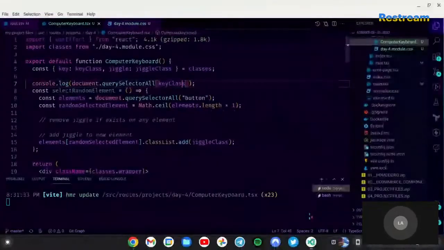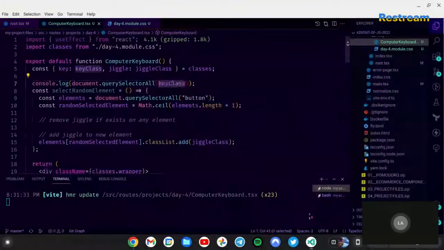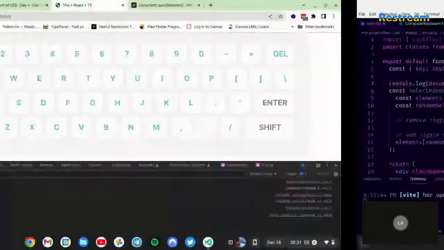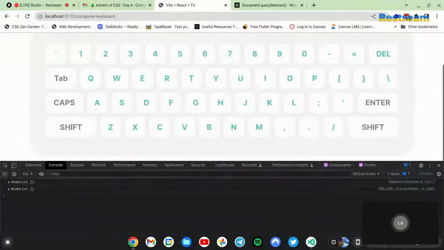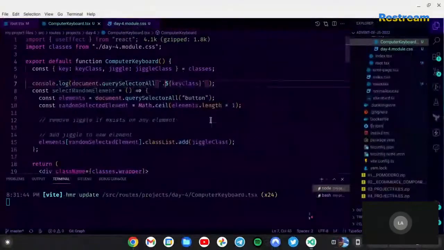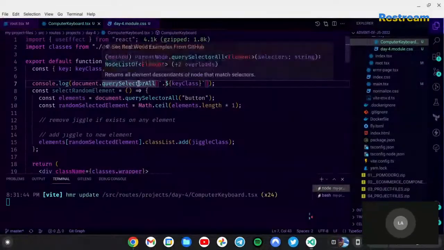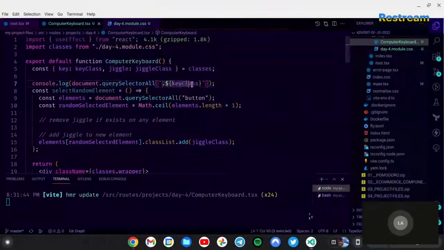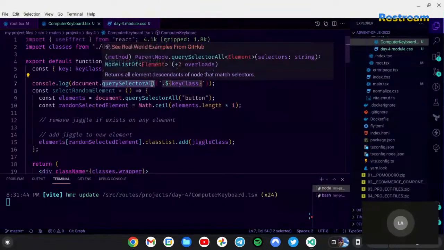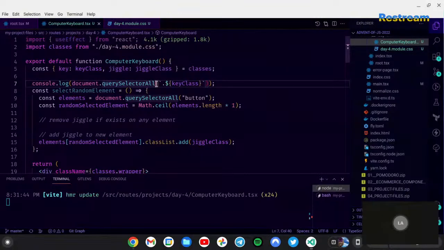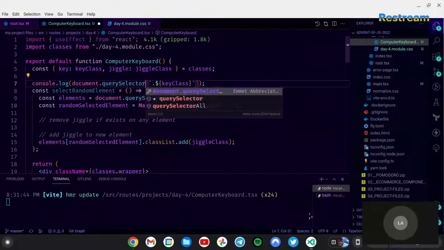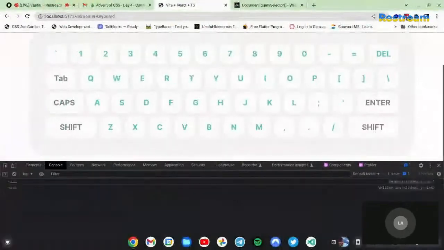What I need to try is rather to put it in with a dot. You see, that didn't work. Trying query selector with dots does not work. Because of that, I'll probably not be able to use query selector to get any element that has a certain class.